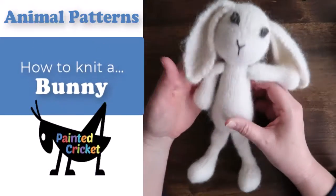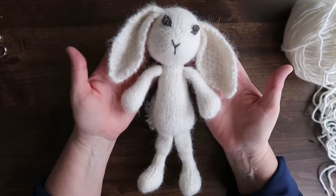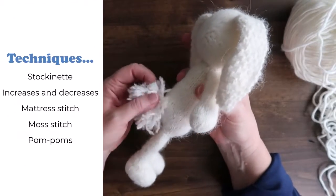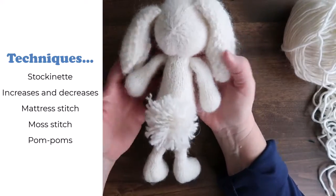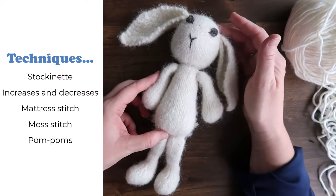Hey everyone! In this video, I'm going to show you how to knit the head and tail of a bunny rabbit. The techniques and stitches you'll need for this animal are stockinette, basic increases and decreases, mattress stitch for the seams, moss stitch for the ears, and a pom-pom for the tail.